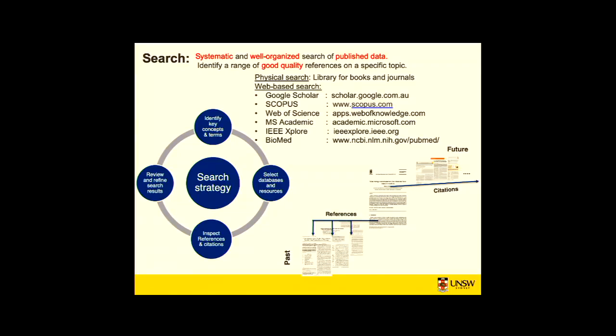Then that's going to give us a whole load of references and citations, which we're going to have to review. We have to read some of them, and then we might realize, okay, the thing I'm interested in is actually called something else. So now I'm going to search for that, probably in the same database, but you could try other ones and see what it comes up with. And you're going to go around this circle a few times. Don't underestimate this, identifying key concepts and terms.